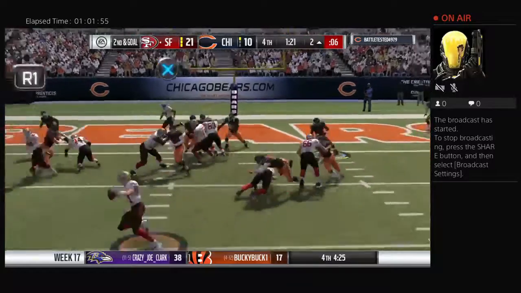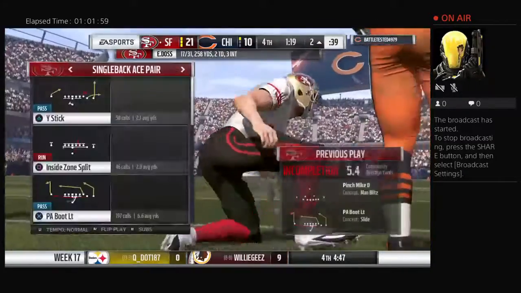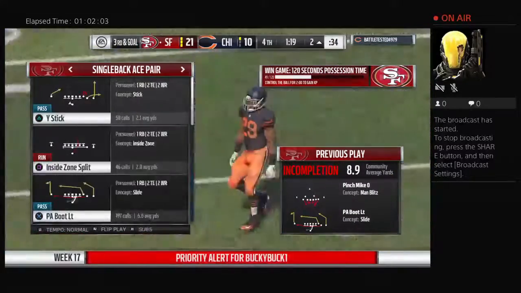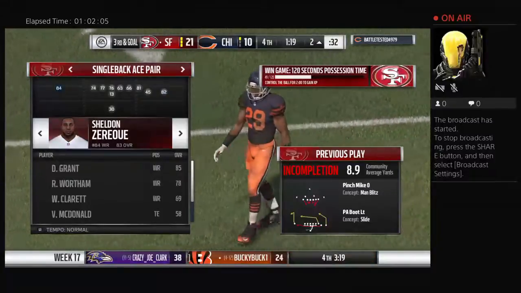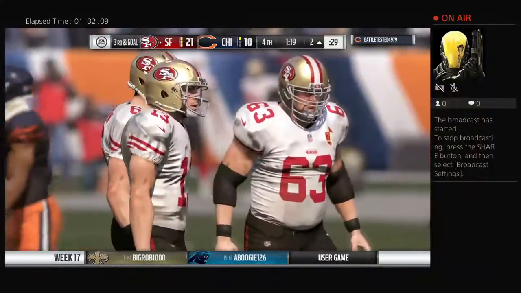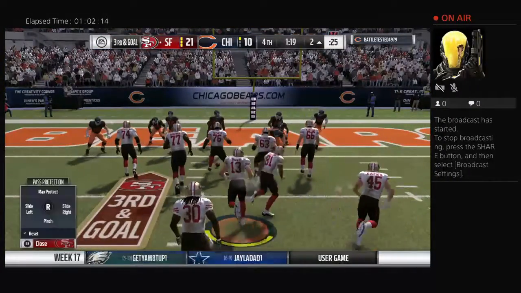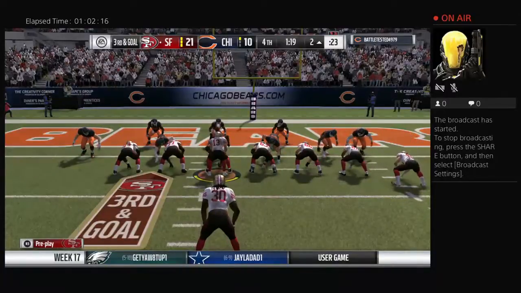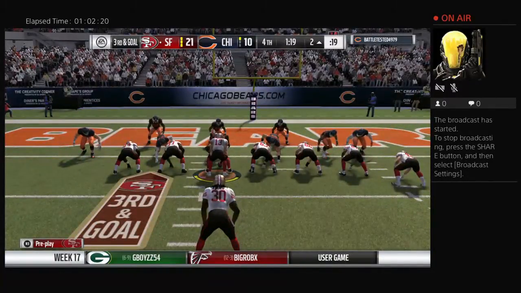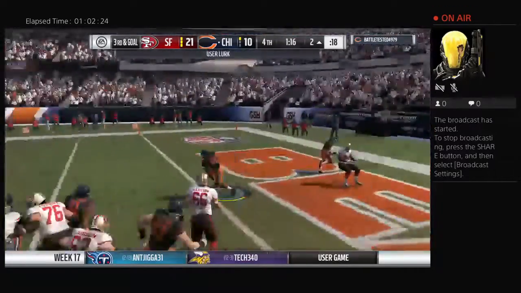Looks like he'll throw here. And that's incomplete. Jordan Reed was the intended target, and it's 3rd and short. But do you put it in your quarterback's hands again? That's the question here on 3rd and goal. They'll look to throw. And intercepted.